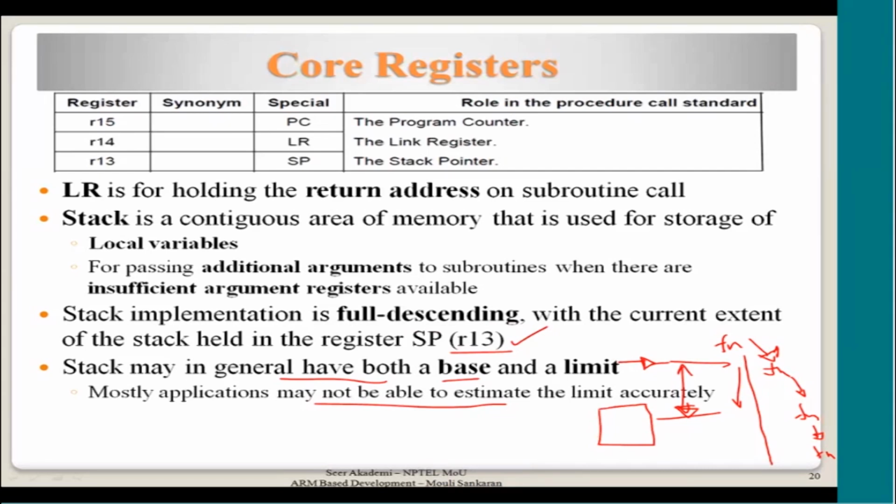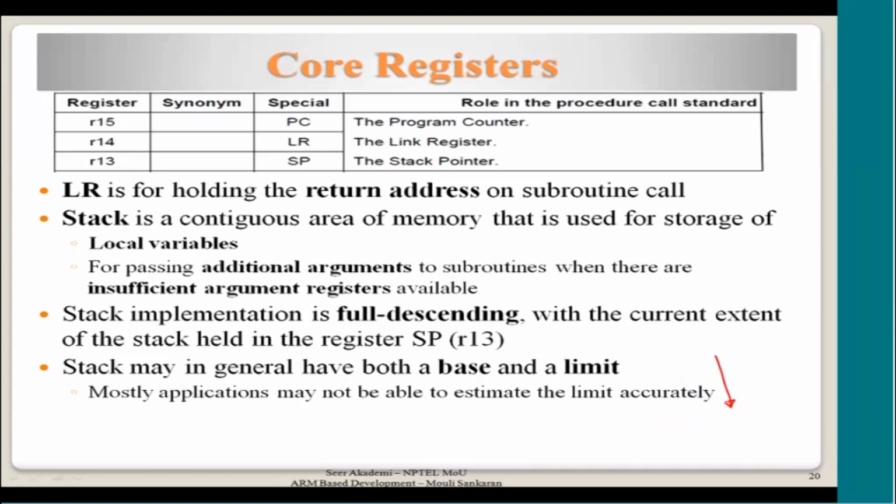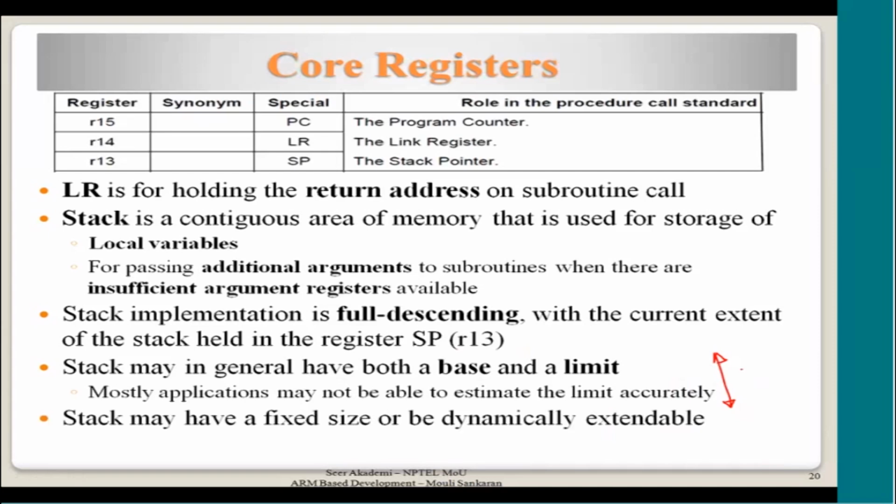Otherwise you cannot say how much memory is needed in the target system, because the stack needs to be in RAM somewhere. So we have to have profiling. Profiling is required to understand how much stack it uses. Based on that, we can allocate the stack for a particular application or a particular task. That's a very important point, because you might have heard that software crashing is mostly because of stack overflow. So you have to be very clear about how much stack is used, how to use it, and how to optimize it, in terms of writing the code as well as executing or calling it.